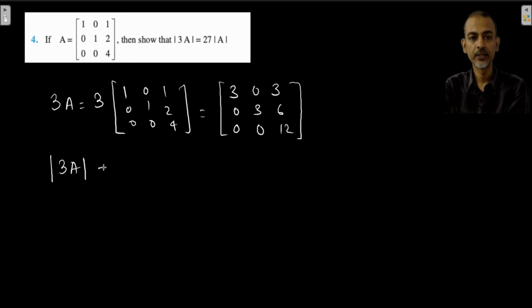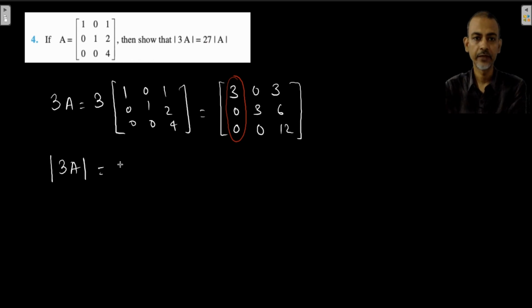As I was mentioning in the beginning of this lecture, while solving a determinant for a 3 by 3 matrix, we should expand it either along the rows or the columns where we have the maximum number of zeros. What we can see over here is that along this column we have the maximum number of zeros. So we will expand along this, and let's do that.